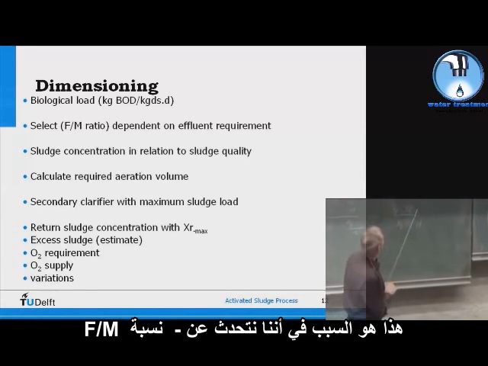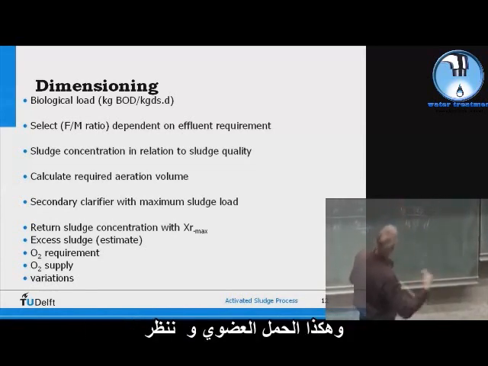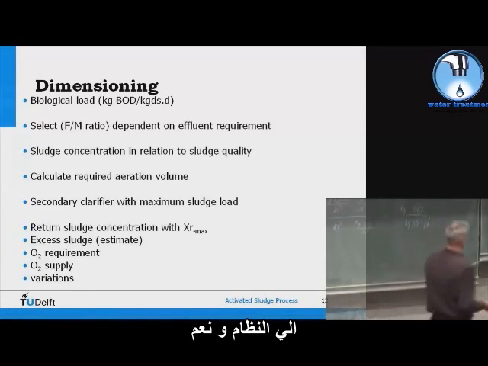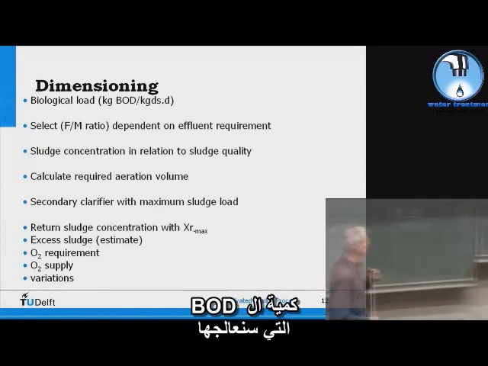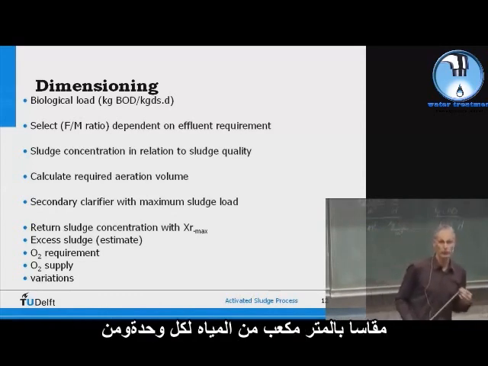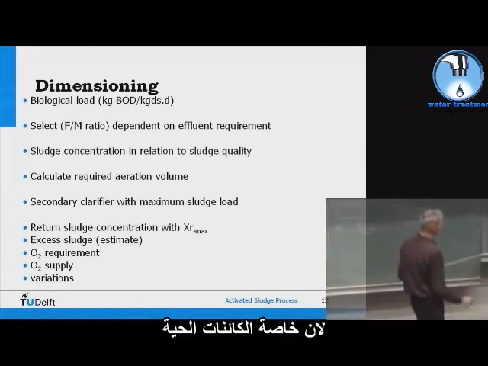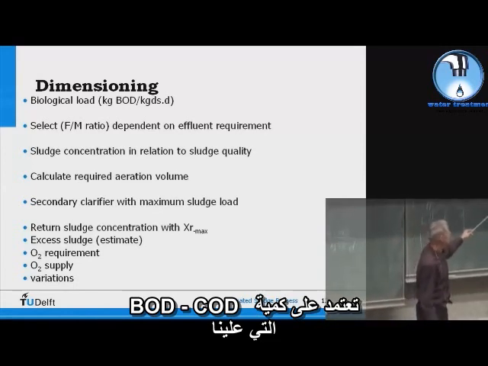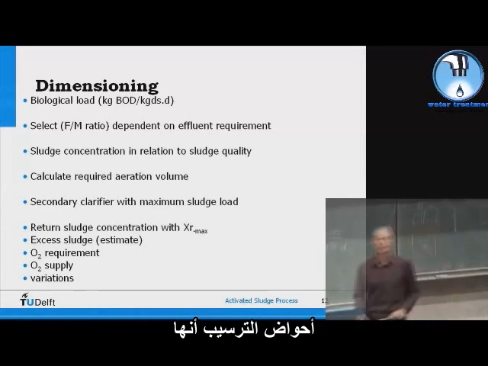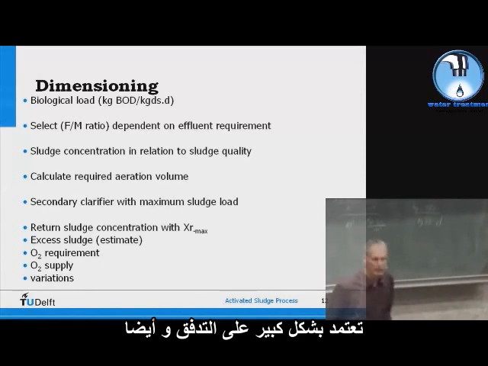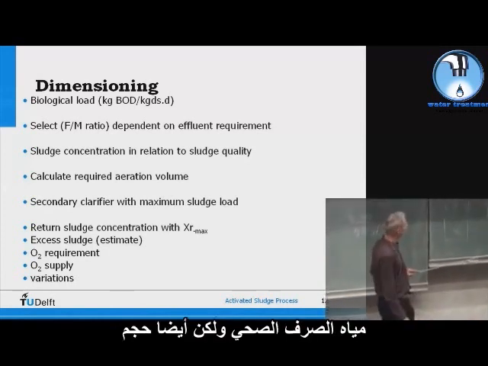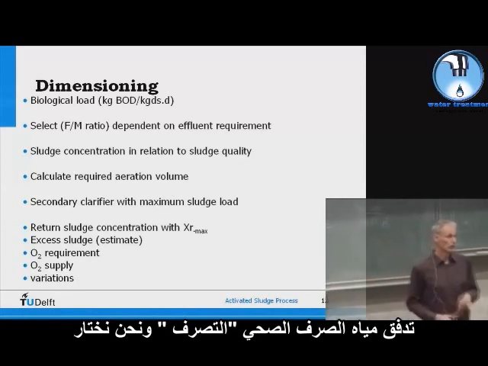So that's why we talk about the F/M ratio, so the sludge load. We look at kilograms of BOD that is coming into the system, and the system will be designed based on the amount of BOD to treat, but also the hydraulic flow, in terms of cubic meter of water per unit of time. That's also important because the biology is dependent on how much BOD or COD we have to treat, but especially the settling tanks are critically dependent on the biomass that's grown, the solids in the wastewater, but also the volume of wastewater flow.